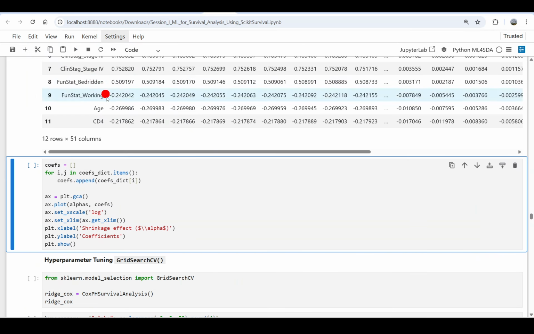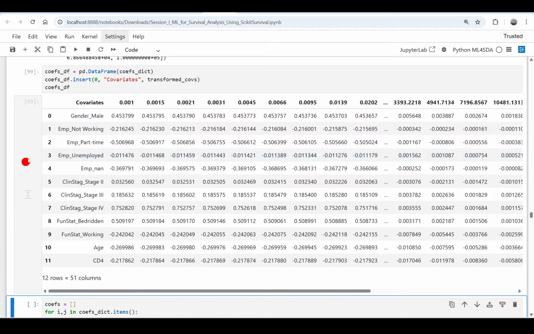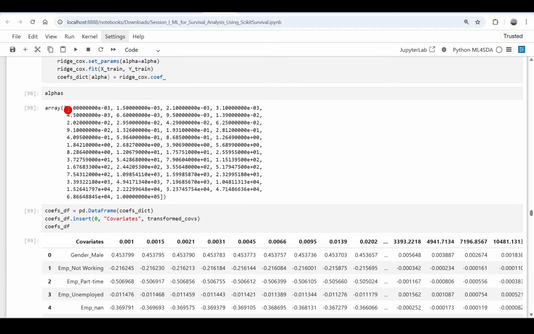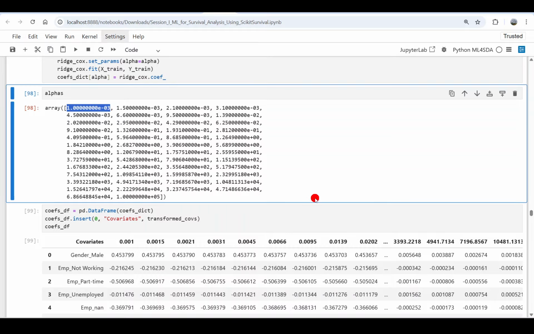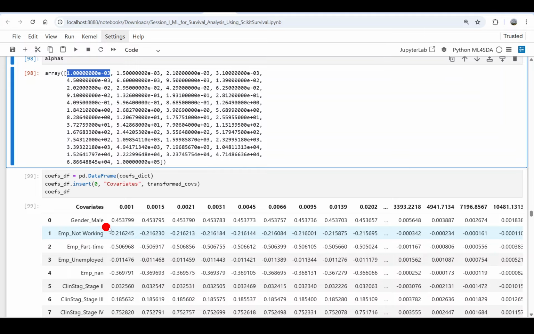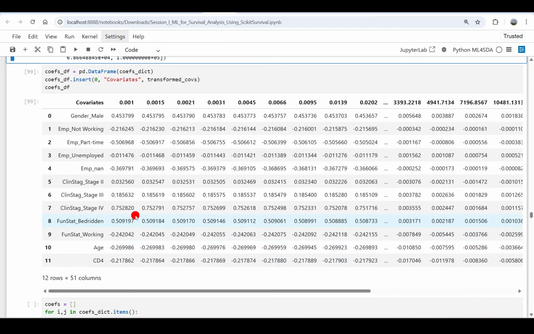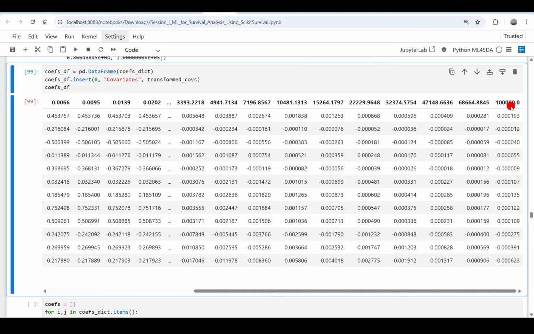Here we can visualize in a data frame format. For example, when the first value of alpha is 0.001, the coefficient for gender male becomes this one. When it is 0.0015, the second value, it becomes something like this. The third is one, and so on. So this shows the changes in the parameter estimates for different values of the ridge parameters or shrinkage effects.